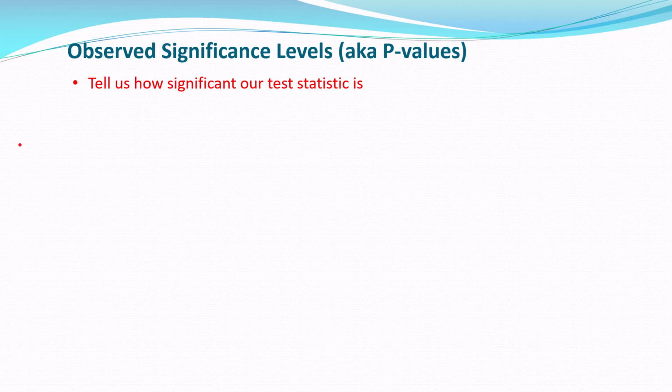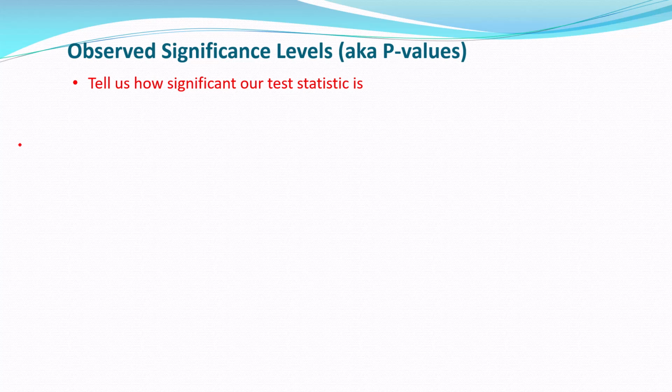We could reject H naught when we tested at alpha equal 0.025. It would be significant at alpha equal 0.05. It would be significant at alpha equal 0.10. As I'm raising the value of alpha, think about that last picture, the cutoff point is moving closer to 0. And so if it was significant at 0.025, it's going to be significant at 0.05 and 0.10. It was not significant at 0.01. We were not able to reject H naught. So the word significance talks about our ability to reject H naught.